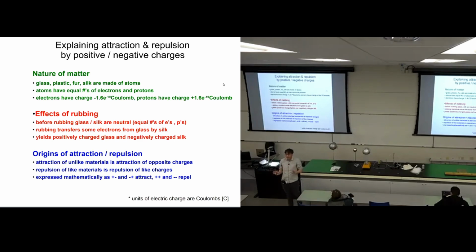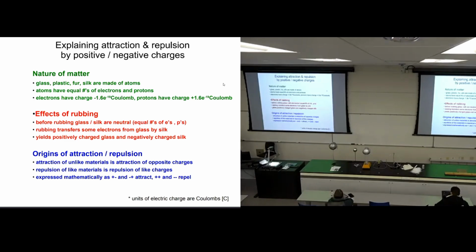So we've replaced the idea of glass-like objects repelling one another, plastic-like objects repelling one another, but a glass-like and a plastic-like object attracting one another, with a pair of positive objects, like charges, repelling, a pair of negative objects, like charges, repelling, and a pair of opposite charges, a plus and a minus, or a minus and a plus, they're going to attract one another. So that's the explanation.